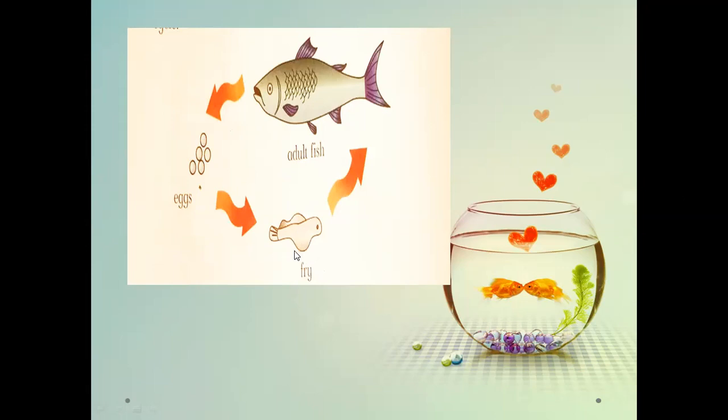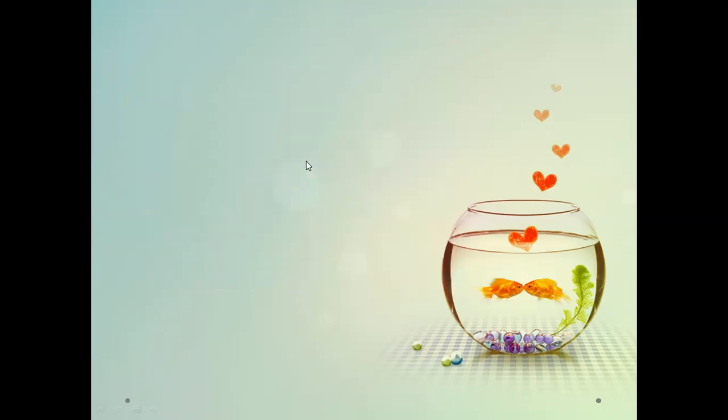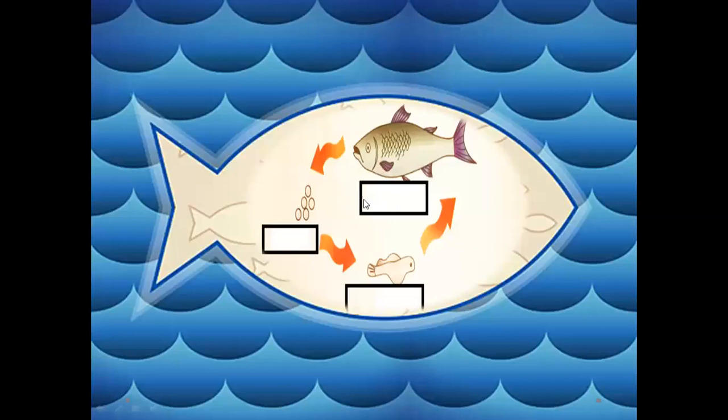We call the baby fish, young fish, fry for just a few months up to this stage, and then the fry is converted to the adult fish. Okay, so the first stage is adult fish, then egg, and then fry. Learn the labeling, and then write here. Now what you will write here? Adult fish, this one is egg, and this one is fry. Okay, draw or paste, then learn the labeling and then write it. Okay, understood?